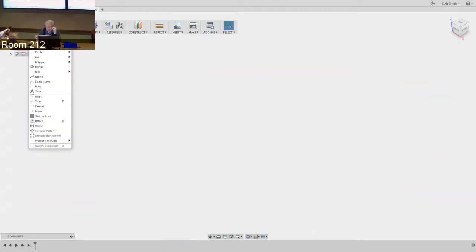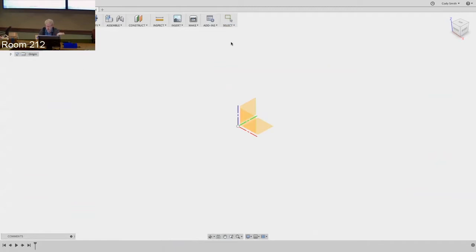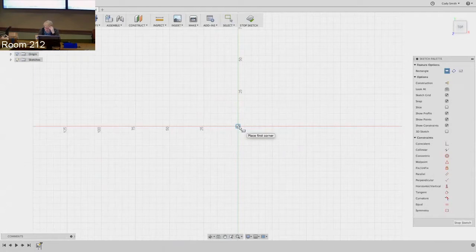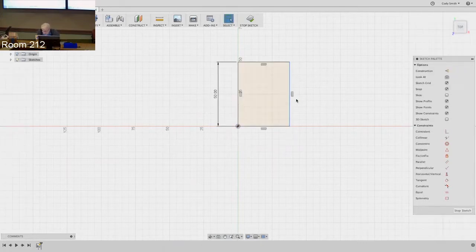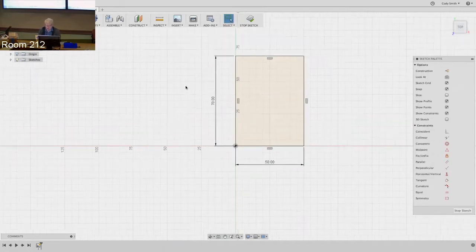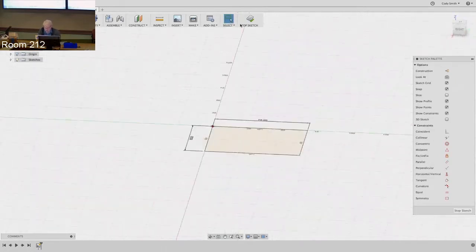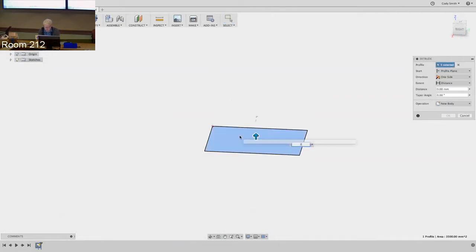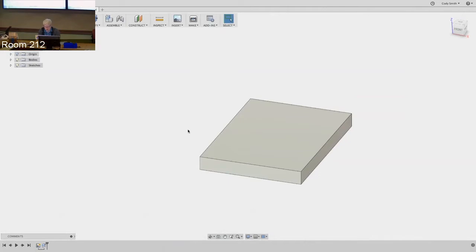we very often start things off with a sketch. So I hit the sketch button. I pick the plane that I want to sketch on. And for this part, we're going to start with a rectangle. So R for rectangle. And this part was 50 millimeters by, oops, I screwed that up. 50 by 70. So we have a rectangle. Move that in 3-dimensional space. I hit E for extrude. Our part's going to be 7 millimeters tall. So now we have a block.